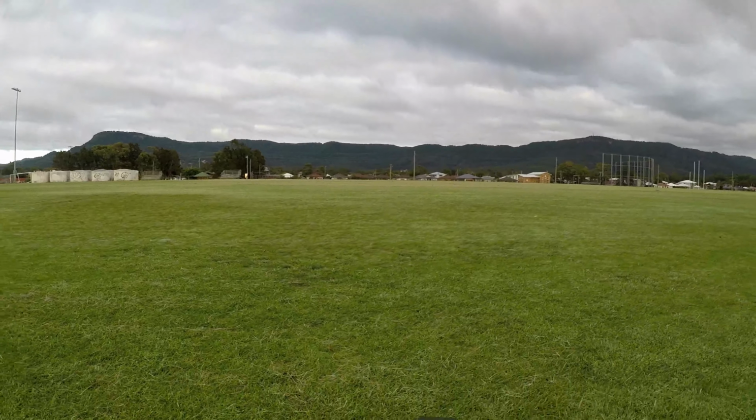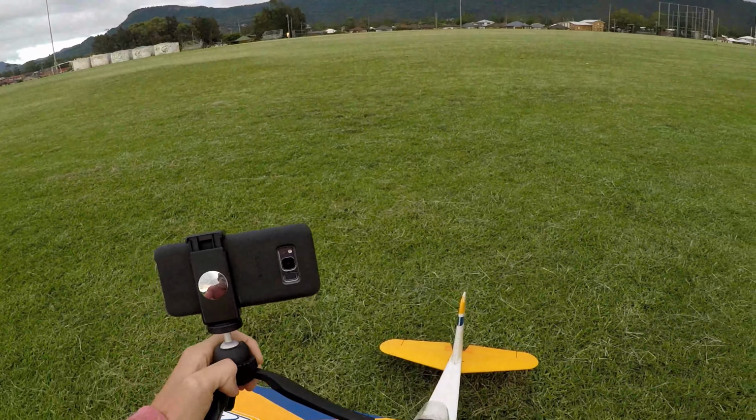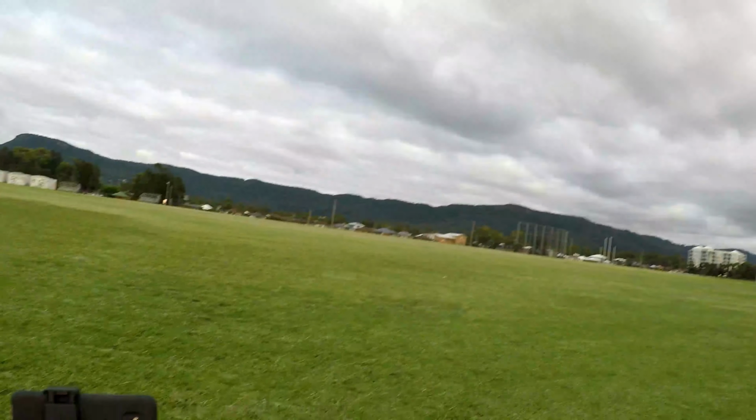Yeah, I knew this airframe was going to be forgiving, and other people had pointed that out too, so I'm really happy with the performance so far.